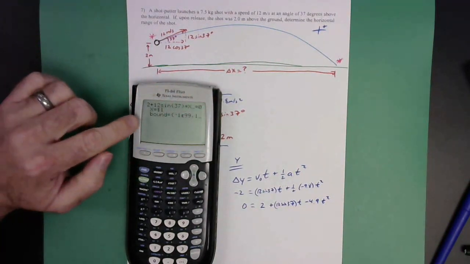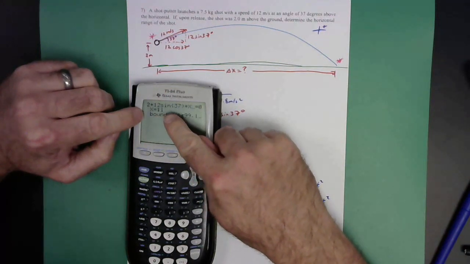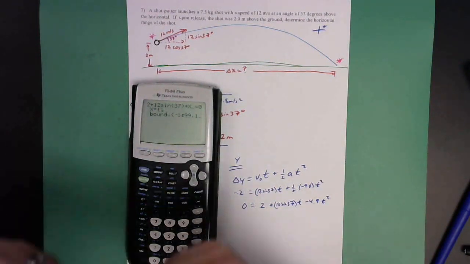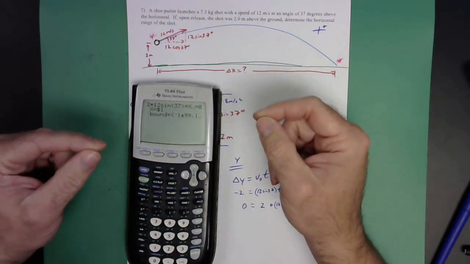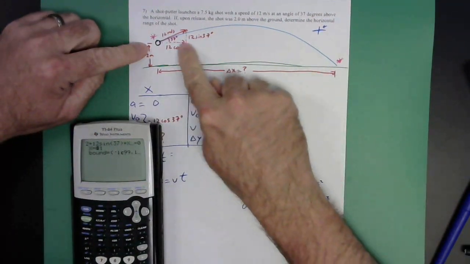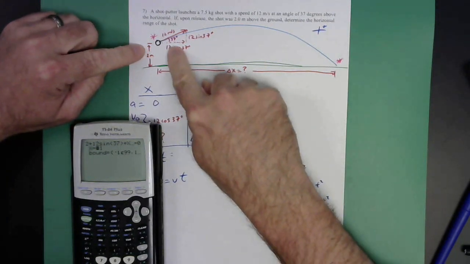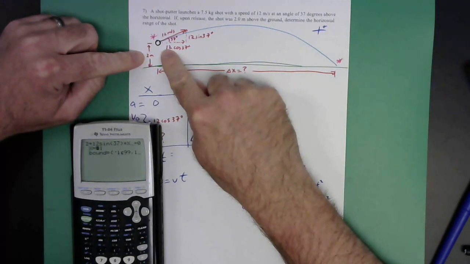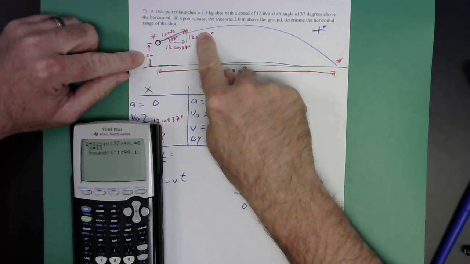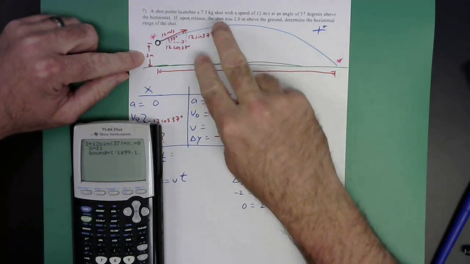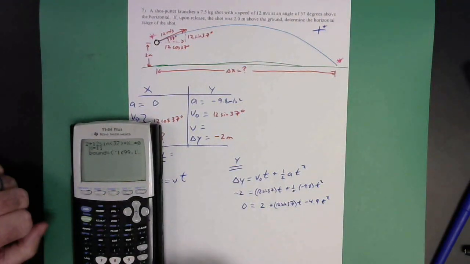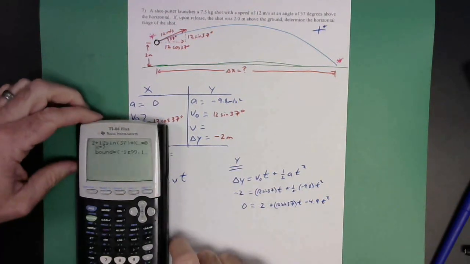It has the expression in there. Now here it says x equals. What's there right now is not the answer. It wants me to punch in a first guess. Here's what this program's going to do. Do we have an estimate for what we think the time's going to be for this to go up and come down? Well, it starts off 2 meters off the ground. That's not that far for something that accelerates down at -9.8. I have a feeling 12 sine 37, even if it was 12, it's going to slip. I'm going to put just like 2 or 3 seconds for my first initial guess. I'm just going to guess 3 seconds. Now we'll guess 2 seconds. So I'll put a 2 in.